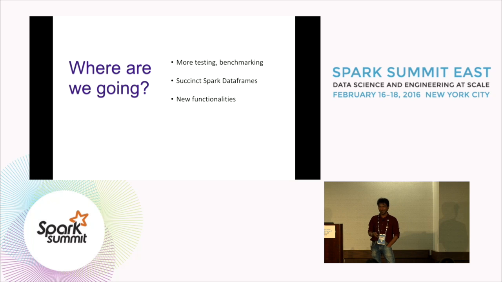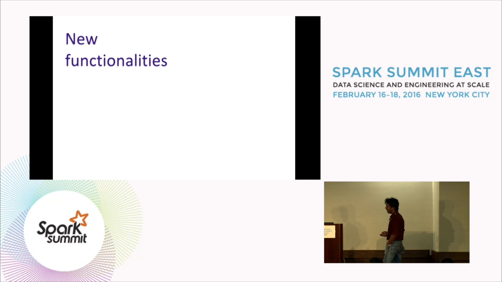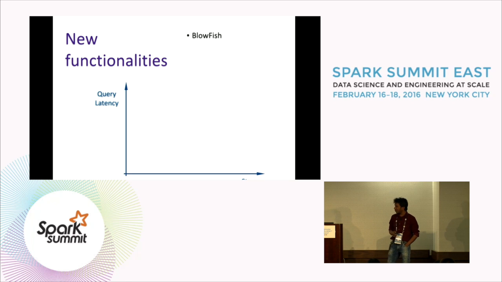Let me give you some ideas about what we are doing with these new functionalities. The first thing I want to talk about is a very recent project that I'm a super big fan of. It's called Blowfish right now, and here's what it does. I showed you this curve about query latency, and on the x-axis, which you can't see, it's just storage. Indexes were somewhere here, which means you had very high storage but very low latency. And Succinct was somewhere here, which means you had slightly higher latency than indexes, but very low storage.